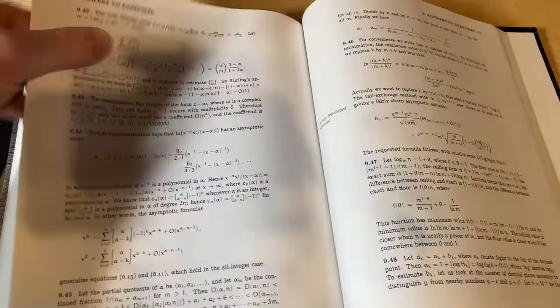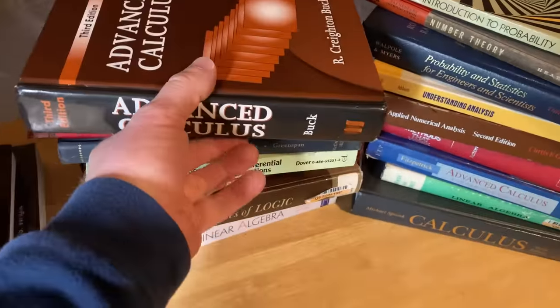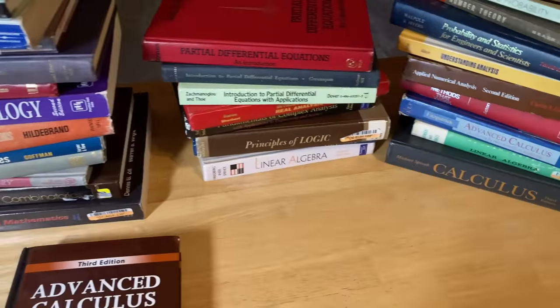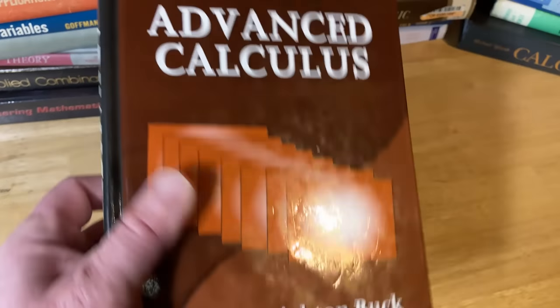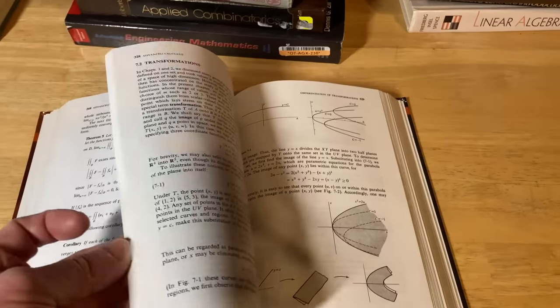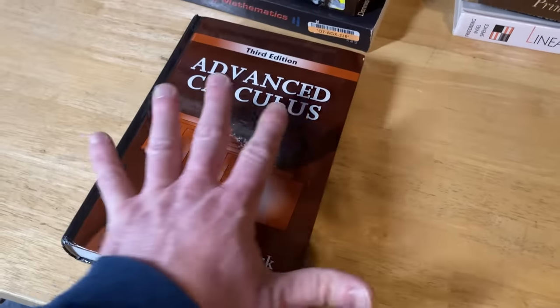One of the things that characterizes level three — being a warlock — is your ability to write proofs. If you can write proofs, you can pick up any of these books and start learning mathematics. That's why it's such a big deal to master level two. Advanced Calculus by Creighton Buck is a solid book that introduces advanced calculus from both a multivariable and single-variable approach right from the beginning. There are easier advanced calculus books, but this is probably one of my favorites. We also have a book on partial differential equations — the one I actually used when I studied PDEs. It's pretty good, though it's got some typos in the solutions.